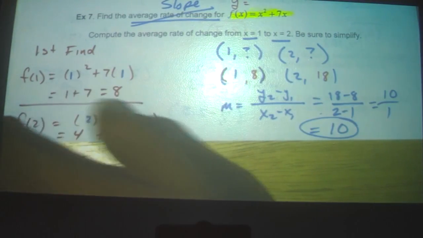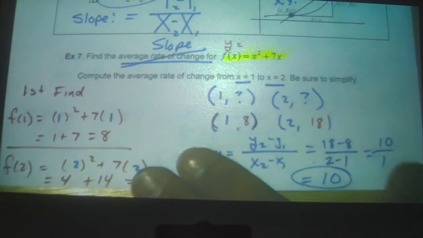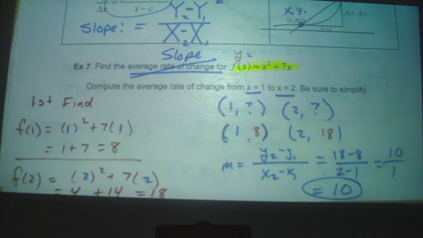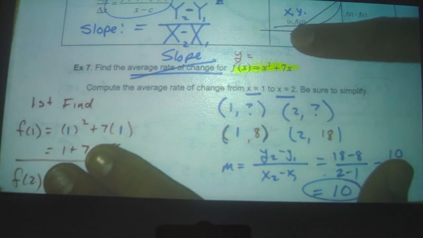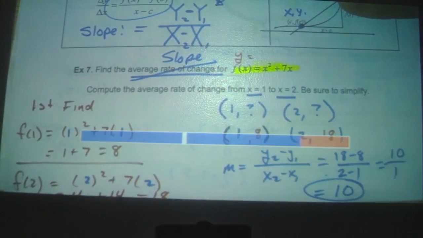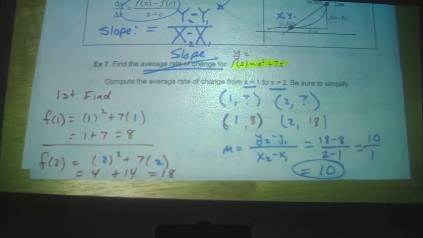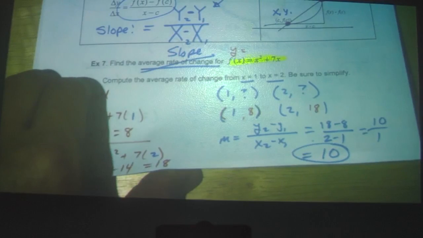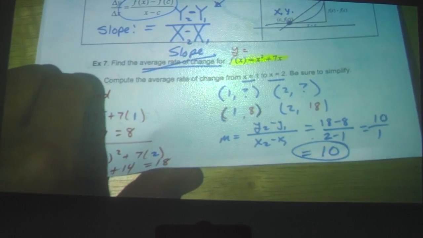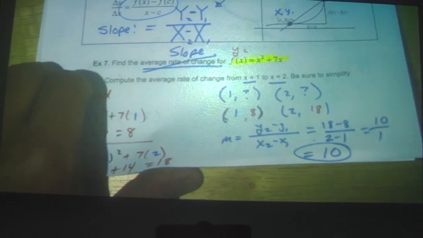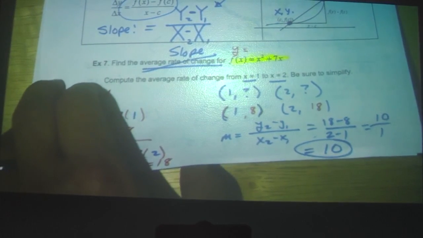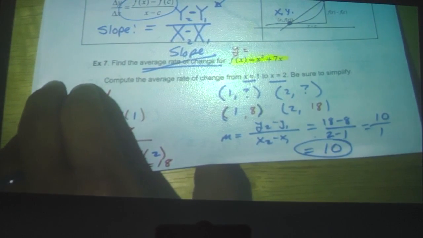All right. This, ladies and gentlemen, is really the start of understanding the derivative, which is a calculus topic that we'll see at the end of the semester. Trying to find how a function changes over time is slope. If you're talking about a cost function, what is the cost as x values get larger and larger? As I start selling more bicycles, more hot dogs, more donuts, what's the cost? How is that going up at an average rate of change?